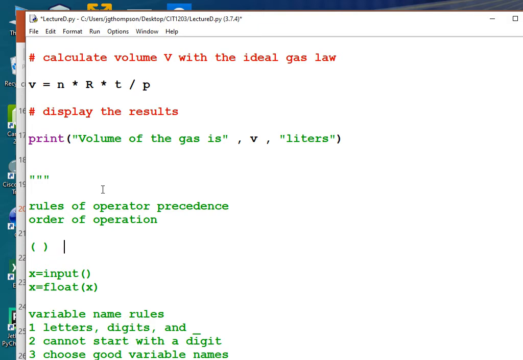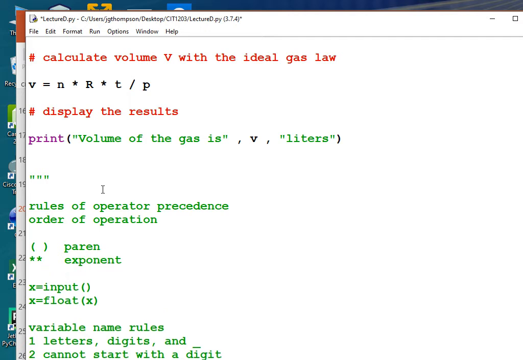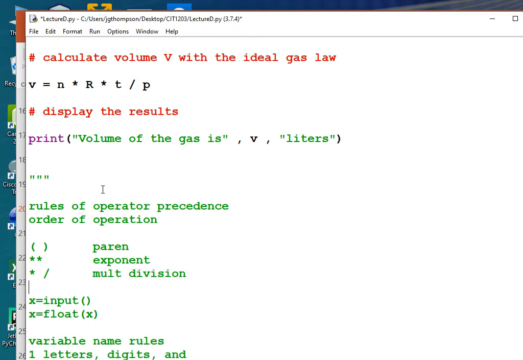So parentheses first, and then exponents, and then kind of the third tier are all the forms of multiplication, which include multiplication, division, floor division, and modulus. That's a whole bunch of stuff to list, so just for right now, I'm going to cut those other two off, and say that that's multiplication and division. And then lastly, the fourth tier is addition and subtraction.